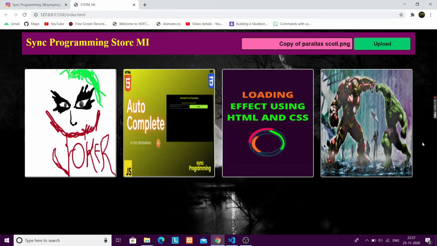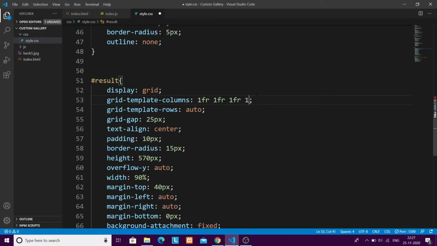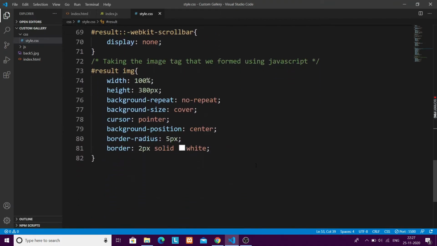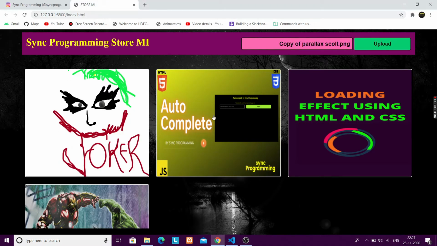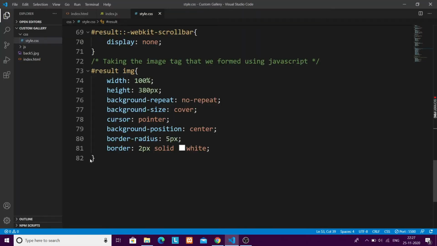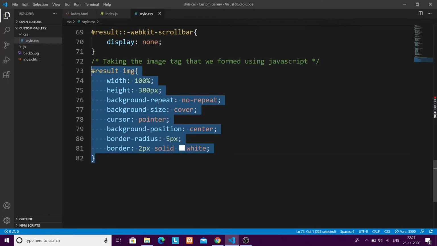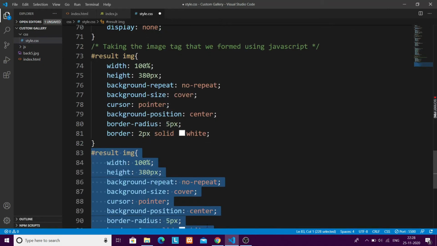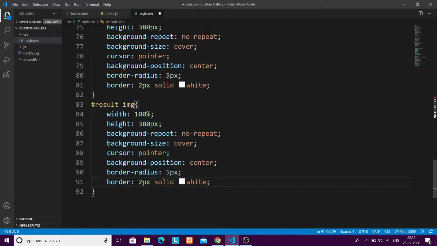I'm just going to add one section more. Look, 4 images and 4 columns. I don't want this actually. I'm just giving you an example by this. Now the next thing will be, I don't think we need to do many things over here. What we do is, when someone hovers over this image, the opacity should be lowered.